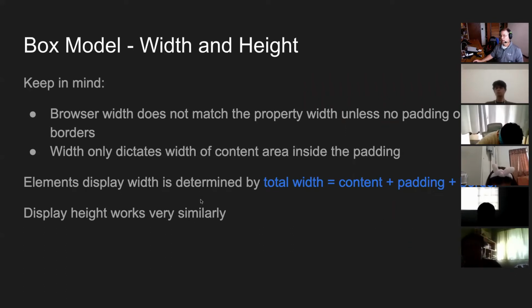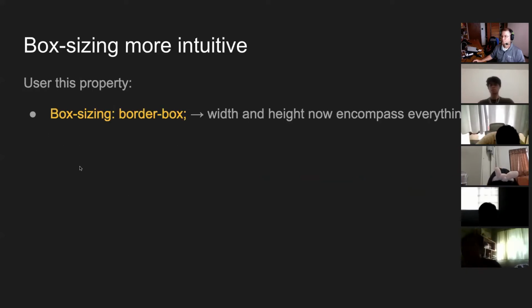So an element's display width on the browser screen is determined by the total width: content, plus padding, plus border. Display height works the same way. It's the same process. It'd be the content with the padding height and the border height, right? Okay.